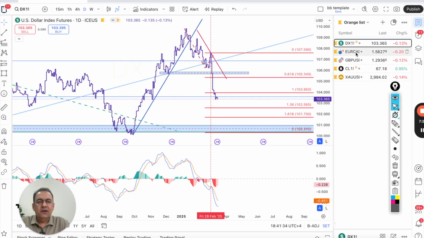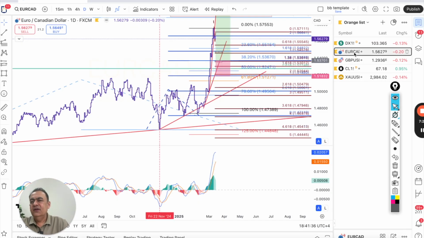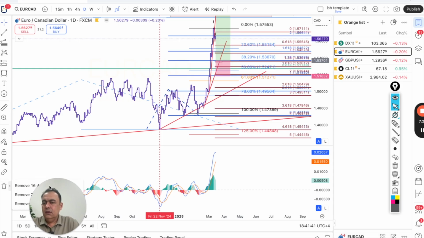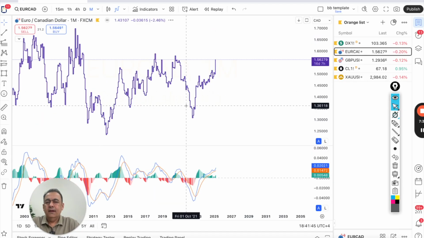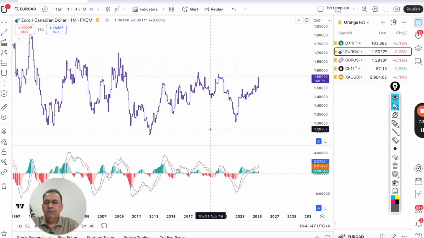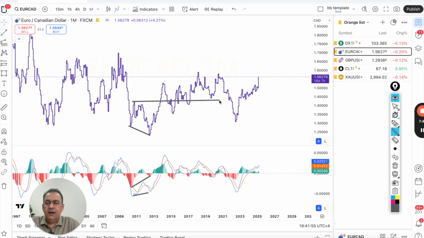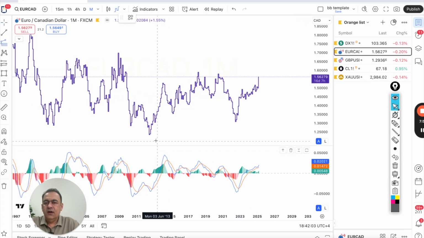It's time to go to the next currency pair, and this is Euro versus Canadian. So I've taken one minor pair. I'll start from the monthly here, and on the basis of the monthly time frame, I will start from the bullish divergence. So this is the bullish divergence taken into account, double bullish, and the breakout structure is also completed, which gives me an option to apply fib extension in the bullish direction.